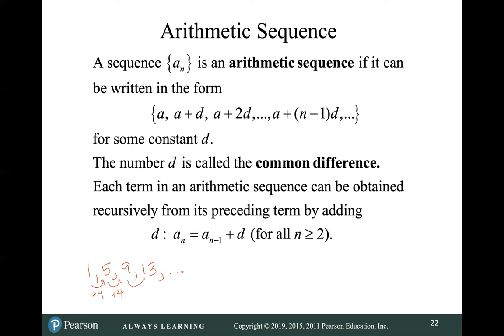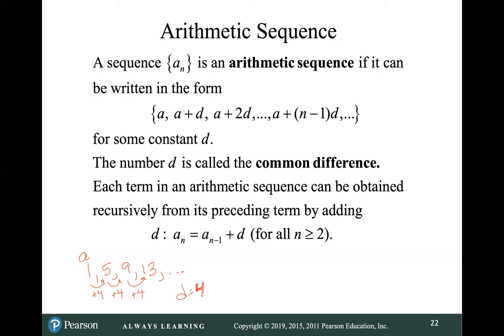I can never just take my first stab at a pattern to be the one that will work. In this case, I knew it was an arithmetic sequence, so I knew I was adding something over and over again. But I should always check 2 or 3 times to make sure that that is truly the pattern. So in this case, because I'm adding 4 every time, the distance between my numbers is 4 units. So our common difference is 4. Okay, I'm adding 4 each time. So D equals 4.